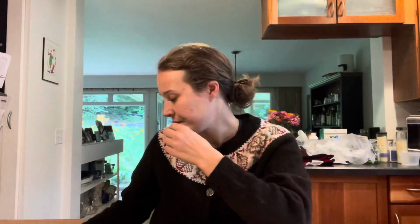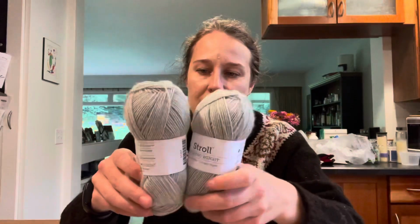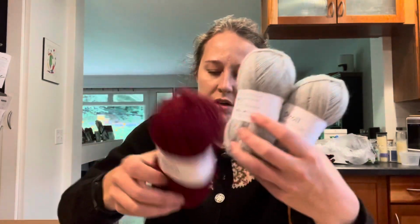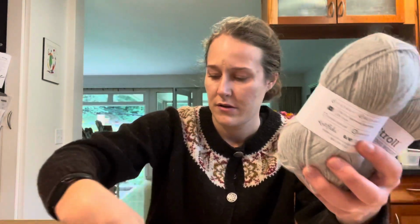So I got the Felici, and then I got the Stroll. I liked the Stroll, so I got some more. Let's see if I can find, oh yeah, that's right. So I got 2 more Dove Heathers. I like Dove Heather. I think it's a nice gray. And then got some Holly Berry. I like this red, pretty red. Ash, this is just a plain gray. Got navy. Well, I got black. This is plain black. And then I got navy and frost, which are a navy blue and a light blue. Thought those would go nice together.